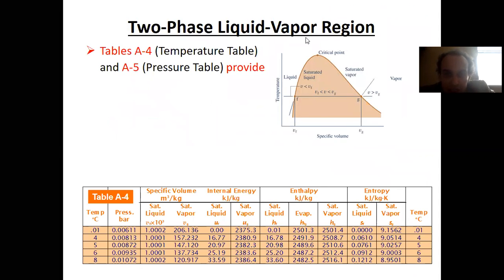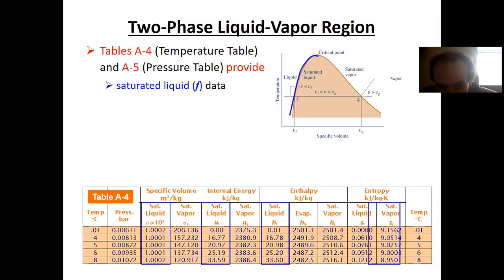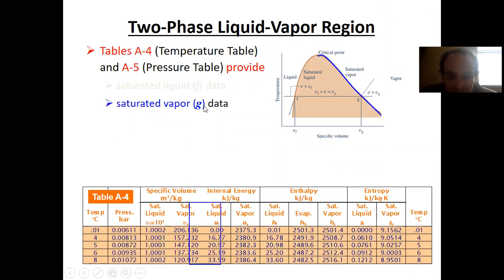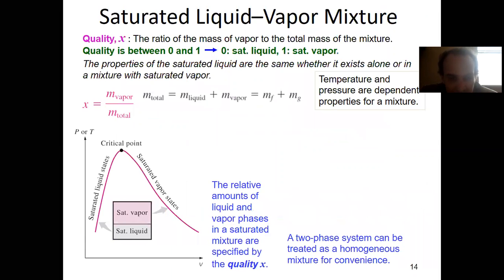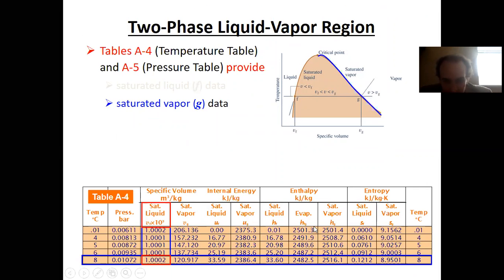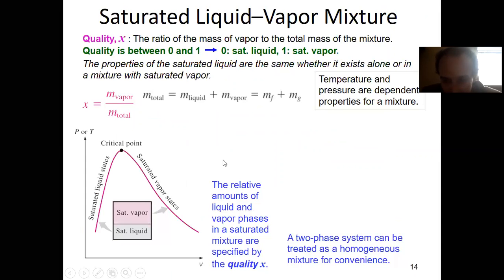Just again, a couple of things to discuss. Basically, that's how your table looks. Here you have in your table values for saturated liquid. These are f values, I call them f values. And here you have g values. And fg values are the difference between them. So please understand what they are, and at this point you must know it.